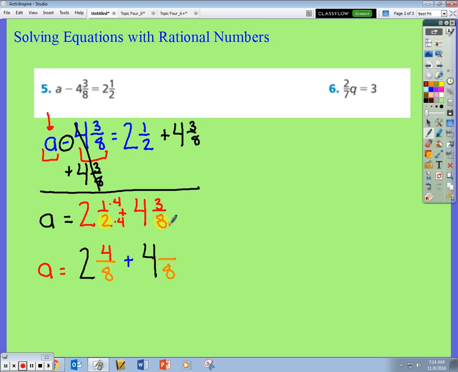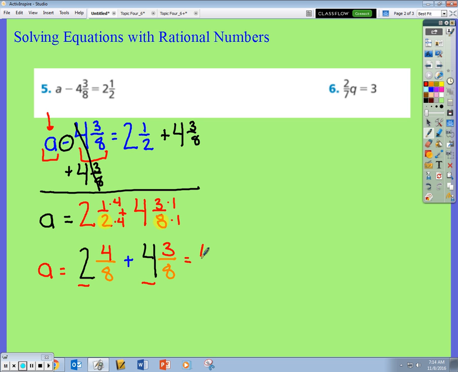Now I ask myself, 8, what is the factor times 8? What's the other factor to give me 8? Oh, it's just 1 times 1. Well, this makes sense because I already have eighths, so this is 3/8. Now, remember when adding fractions? Well, in this case, adding mixed numbers. We can add whole number plus whole number.